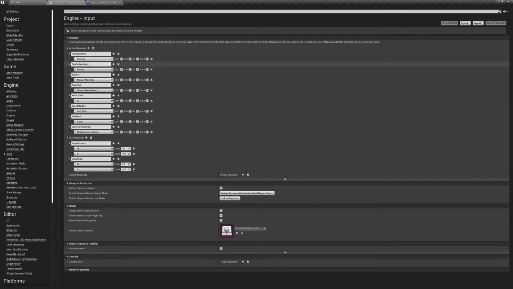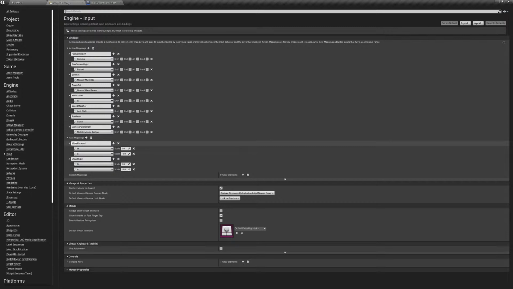We have our pan right, our pan camera left, our zoom in, our zoom out, our reset zoom, something to make the camera move faster, our speed modifier, which is our left shift, and our pan reset, which really should have been up there, but I just didn't think about it when I did it. I'm probably going to change this one, so we'll worry about the pan a little bit.